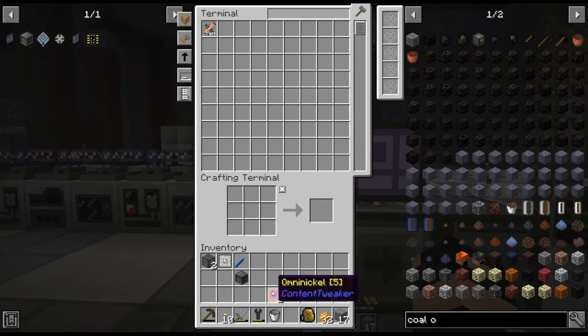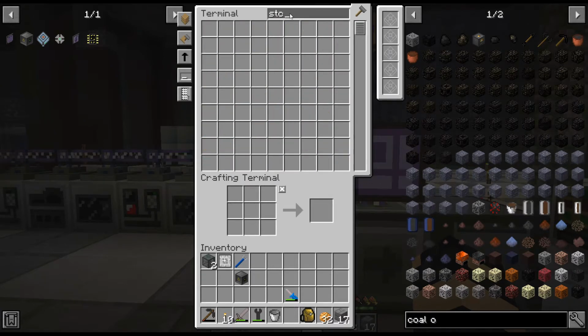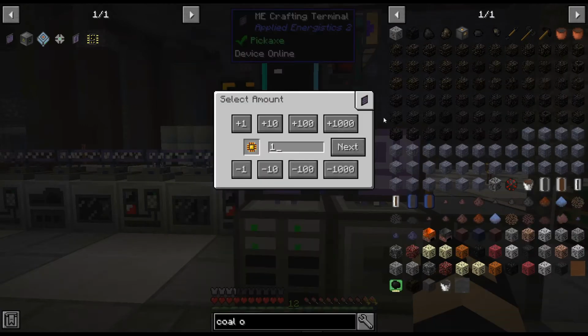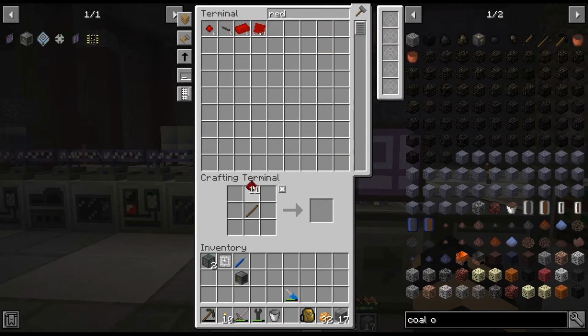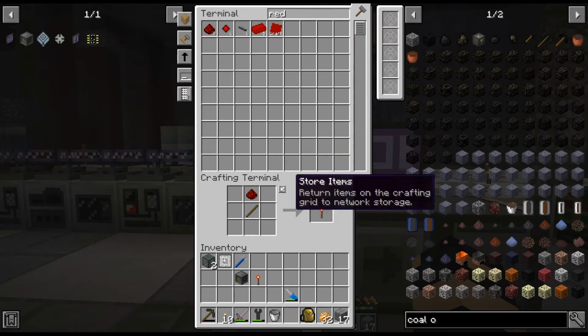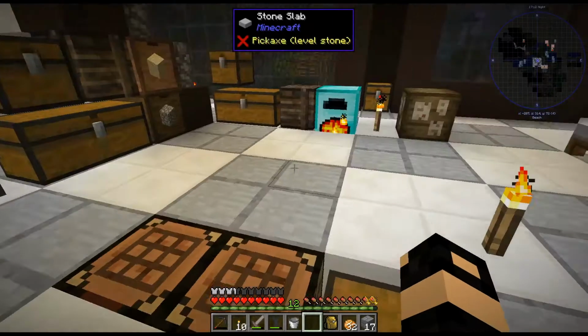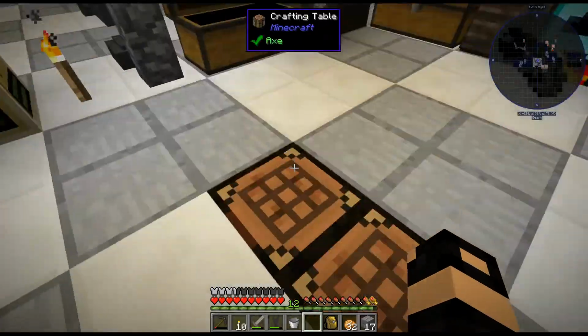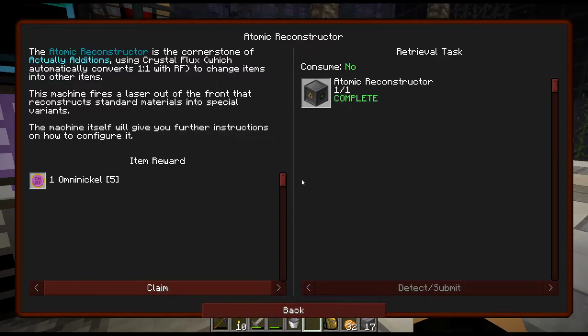So there is the atomic reconstructor. Now I need a redstone torch. Goodness, stick. If I could type. Wow. That was overly complicated to get a redstone torch and a pressure plate. Do I have any? I think all my wood's over here. All right, there's that.